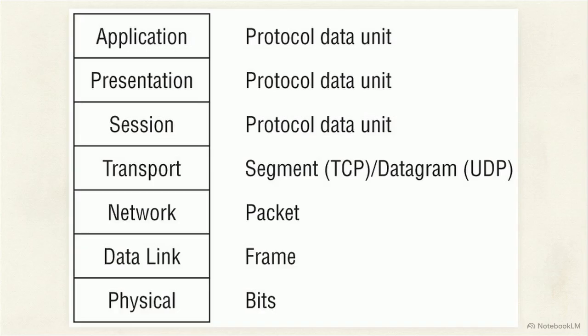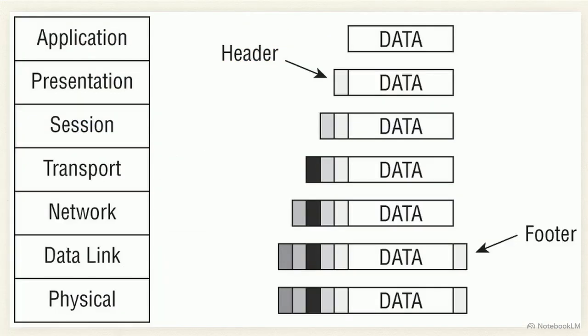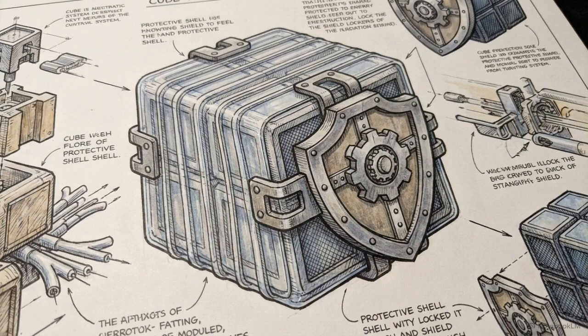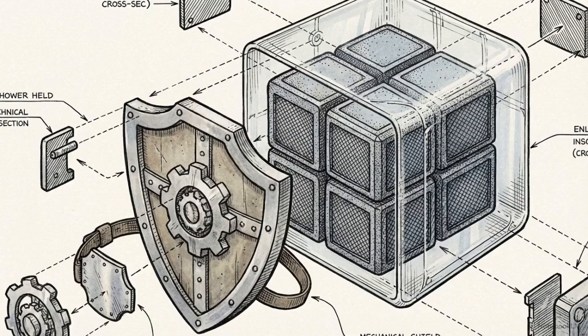This chart shows the layer-based network container names. Notice the top 3 rows. The application, presentation, and session layers all classify this initial network container strictly as a Protocol Data Unit, or PDU. This diagram illustrates OSI model encapsulation. Looking at the top 3 steps, you can see how the growing header block precedes the data payload as it moves down through Layer 5. Layers 7 through 5 prepare the raw software data for its journey. They format it, encrypt it, and define the rules of conversation, unifying the data into a stable protocol data unit.